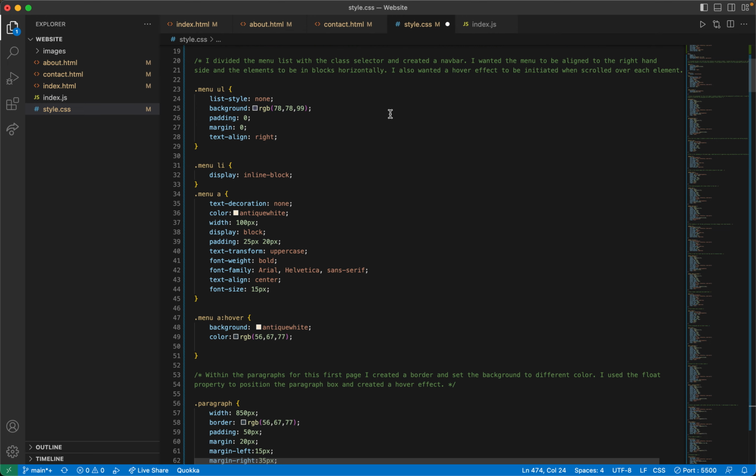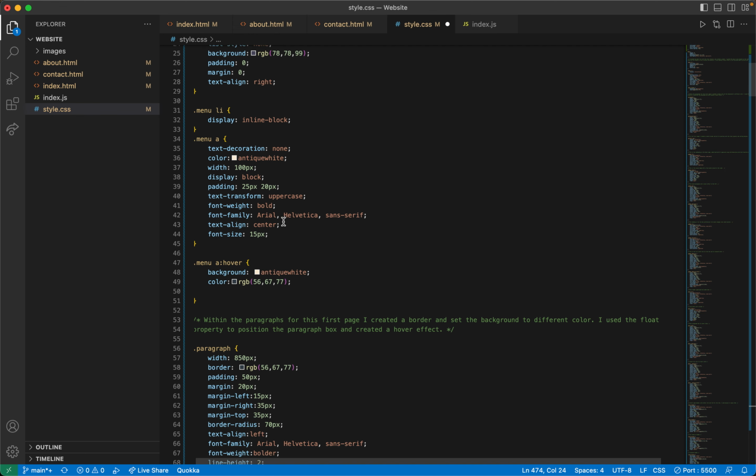So first I did the menu. I styled the menu. I wanted it to be a nav bar that was aligned on the right. So I set that up here and here with the display being an inline block, so it looks like blocks aligned to the right.